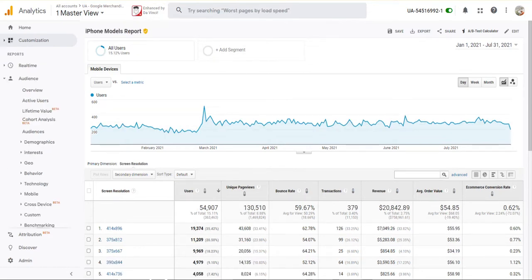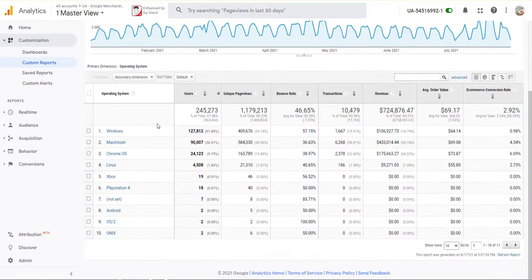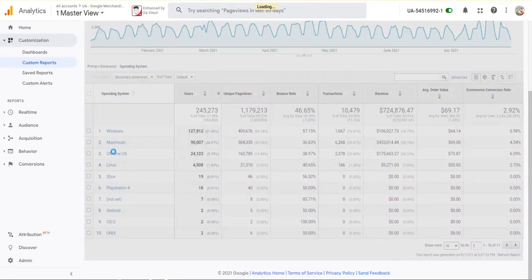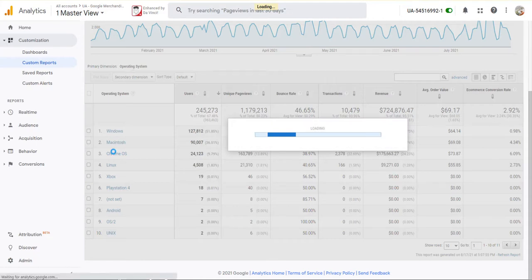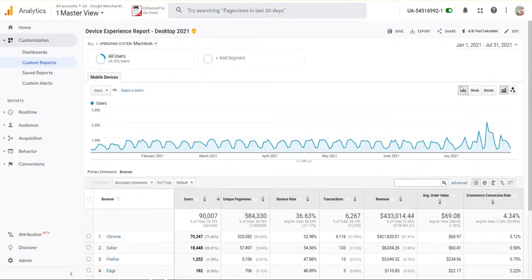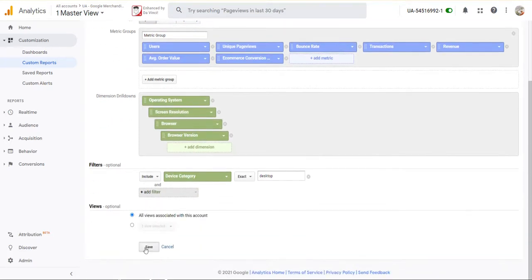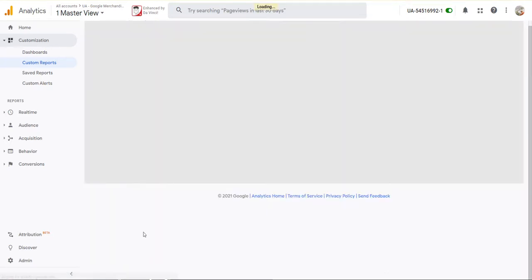So if I go back to the desktop experience report and I drill down into Macintosh, I just want to change this for resolution right now. So I'll go in and hack this report and swap those two around.